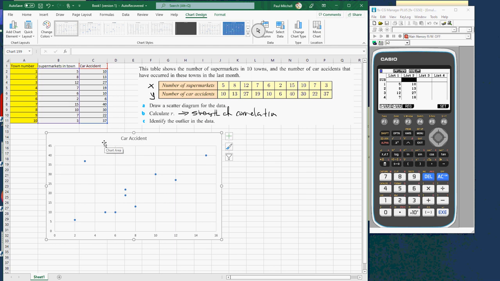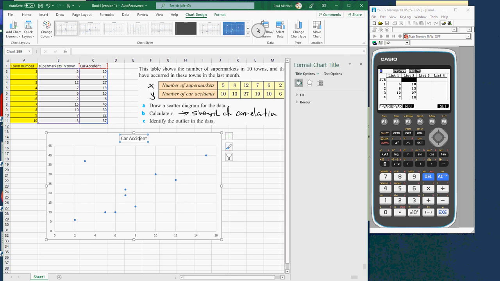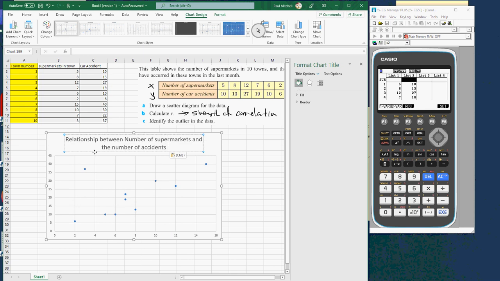With everything we're doing in our IAs or in an assessment, we should always make sure we have a clear title and our axes are labeled. So I'm just going to change this title to the relationship between the number of supermarkets and the number of accidents in a town. And I'm going to label the x-axis.